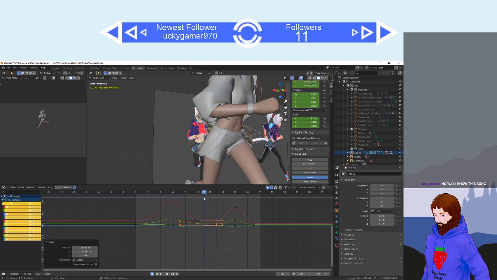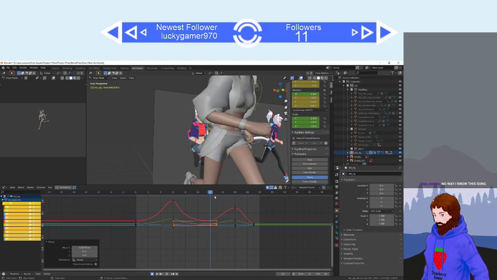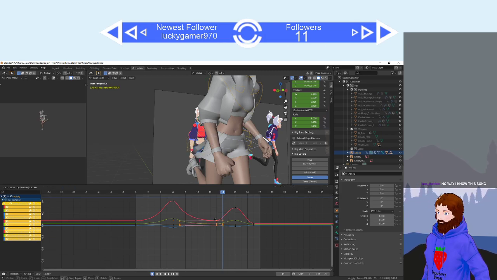Oh, yeah. And let's actually move these back a frame. Maybe not.